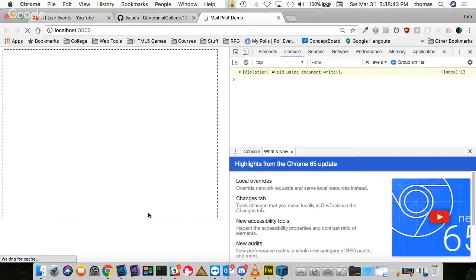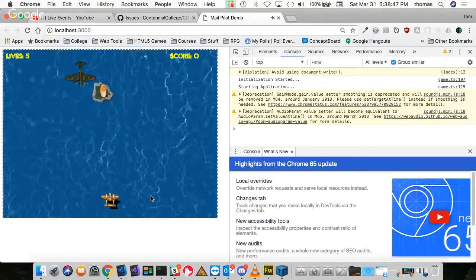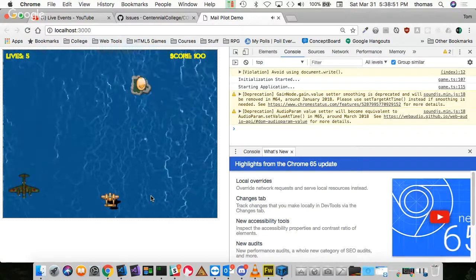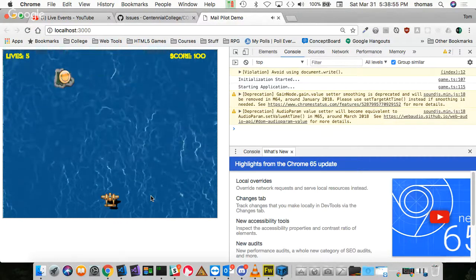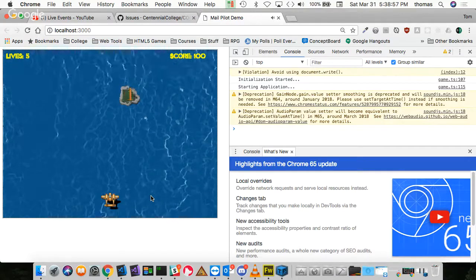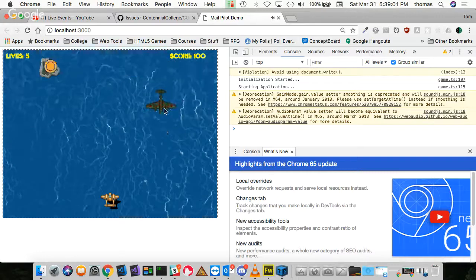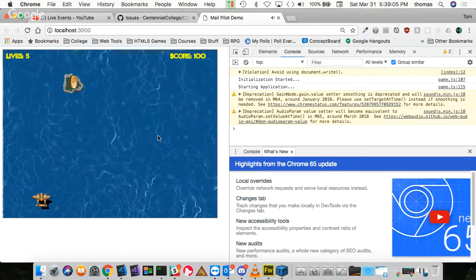All right, let's see if it works now. Let's check and see if it works properly. I'm not going to try and destroy the enemy yet, but I want to see if it goes above the island. Does it go above my plane? It goes above my plane, it goes above the island. This is good. It's a little dark, to be honest with you. I'm not very happy with it in terms of how it is. But let's see if I can kill it.